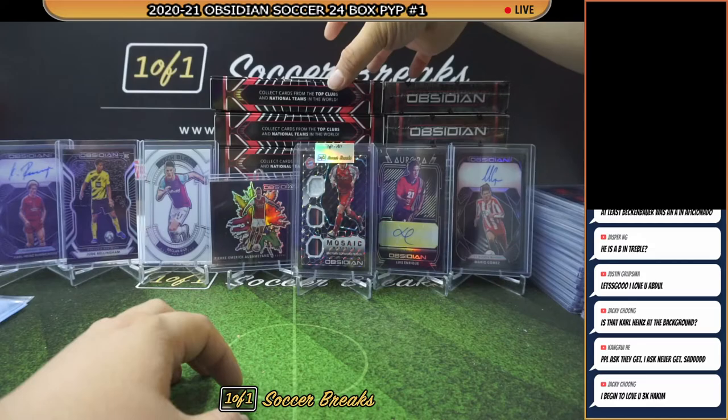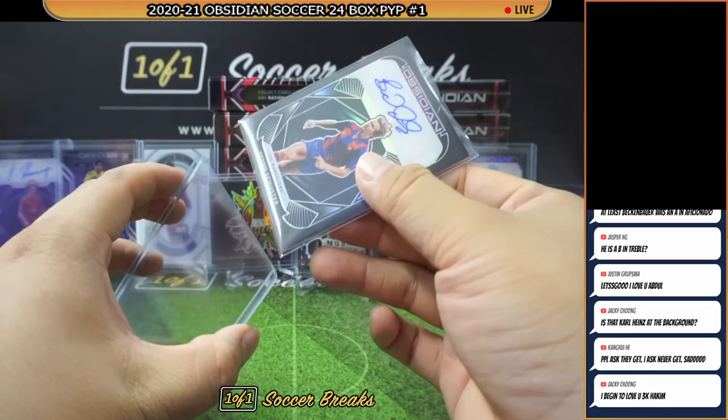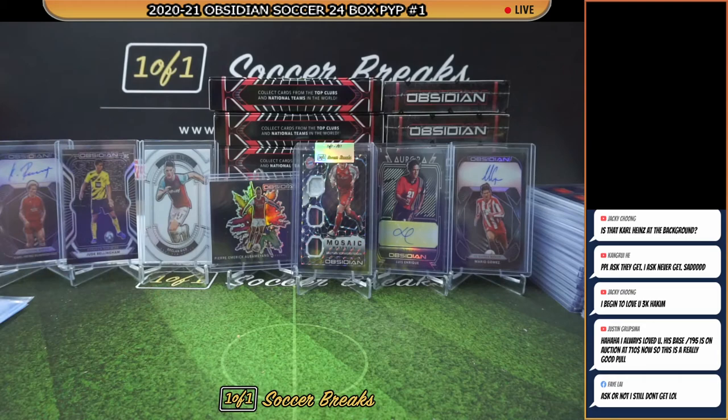All right, and how about a Bernd Schuster for Barcelona? Oh, this is a case full of old players' autograph. This is a weird number though, 15 of 104. I guess they are trying to clear the extra 4 or 5 stickers and make it a 104. Bernd Schuster. Is Schuster better than Rummenigge?